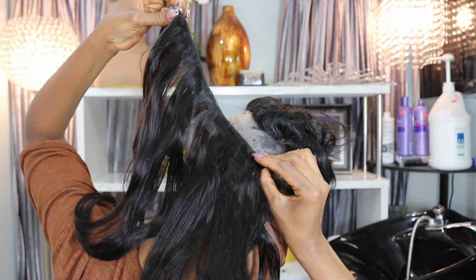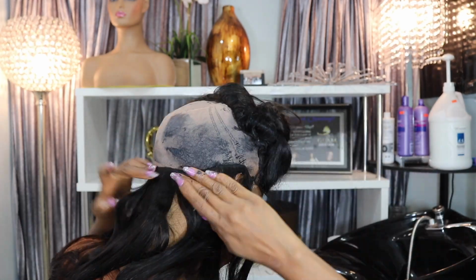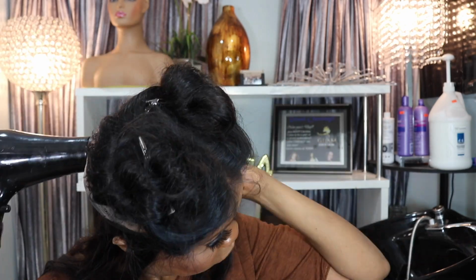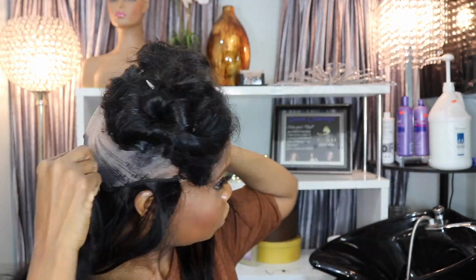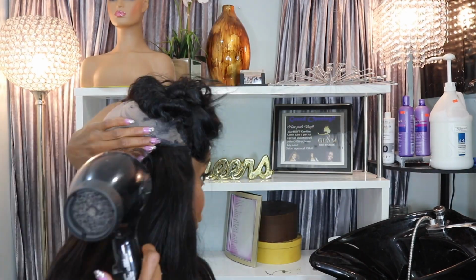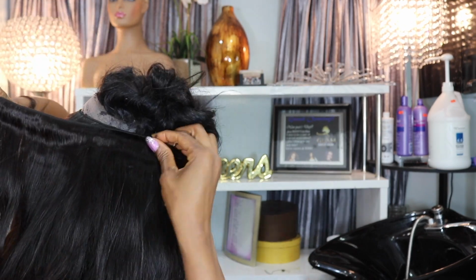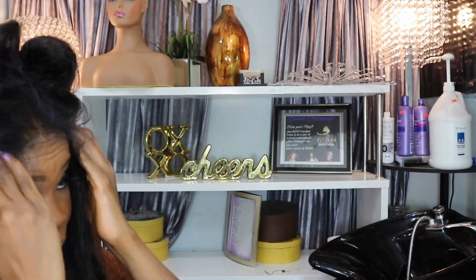Okay, so I'm just applying the glue to the tracks and sticking it down. I'm going from ear to ear and sticking it down on my stocking cap. So to apply the tracks, I measure the tracks, cut off my measurements, apply the glue, and then apply it to the stockings. And I use my blow dryer and blow dry it. This is as simple as it gets to get your quick weave done in less than an hour, okay?